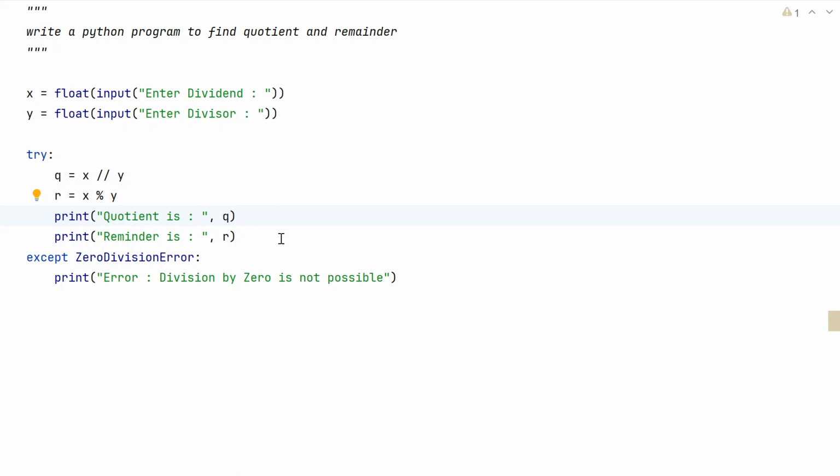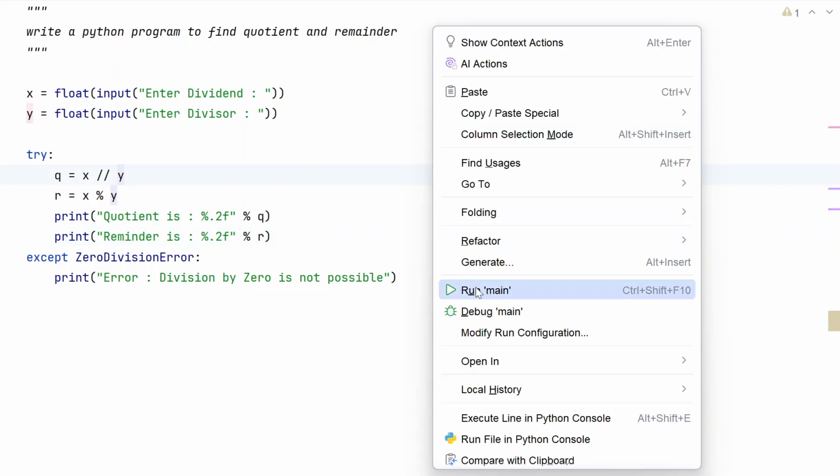Let's give percentage point 2 f and again here percentage. Let's remove the comma. Again here, let's give percentage point 2 f.